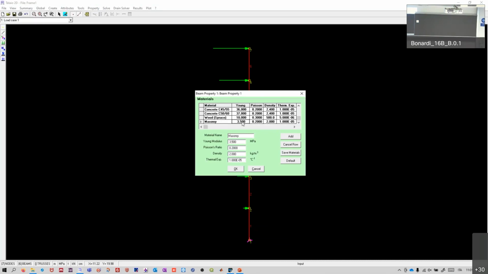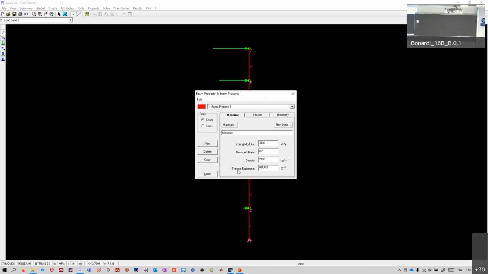Actually, I don't remember if we really have it or if I defined it and saved it. You can check at the bottom of the page, otherwise you will need to add a new material. We define 3,500 megapascal as the modulus, the name, Poisson ratio is still 0.2, density is 2,000, and the thermal expansion value holds.